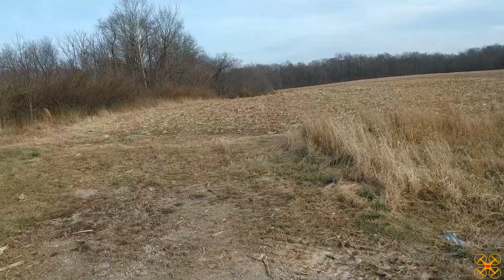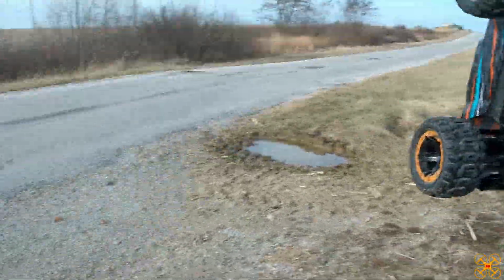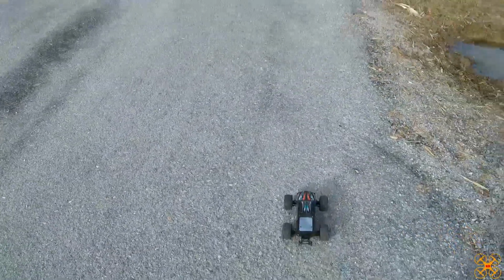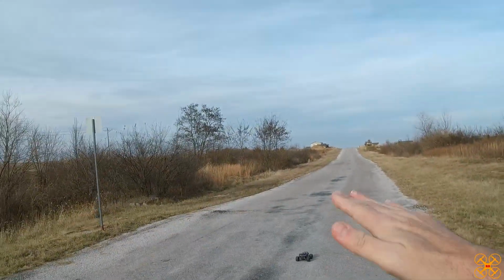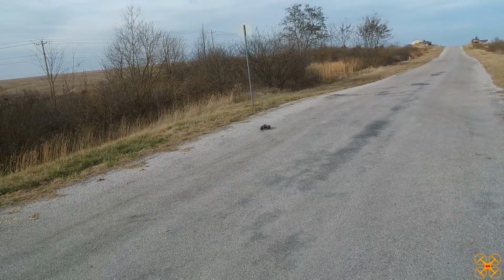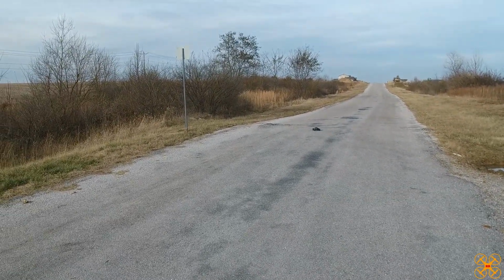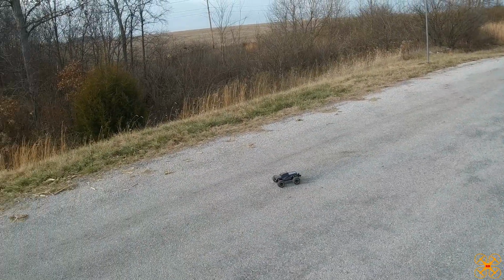As I said with the other trucks of this size, you certainly could upgrade this to oil-filled shocks, and that's going to make a big difference on the suspension. Now, the suspension is bouncy, but it's not as bad as I think the Zenlahong is bouncier. As you drive the Zenlahong, you can just see it bounce up and down. It's more expensive. The Zenlahong runs up in the $90 to $100 range, and I don't think it's any faster. And it also has front LEDs. The S Max doesn't have any, but those vehicles I had no range issues. This one I'm certainly getting some range issues.